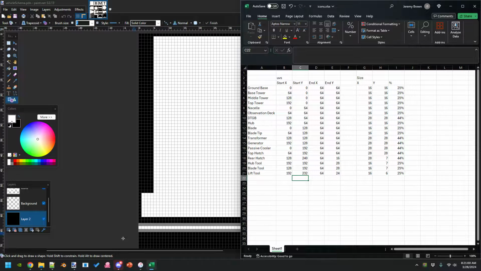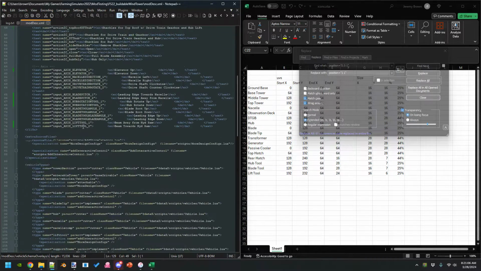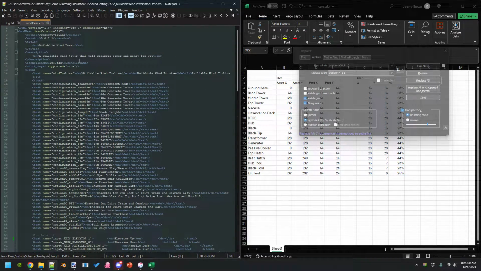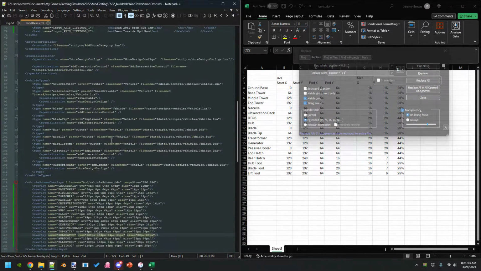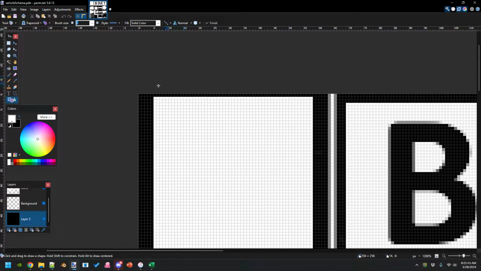Then you go into the mod description, scroll down, and I have added in this vehicle schema overlay section. You point it to the file name and what the image size is. And then each one of these lines is one of those images that you want, right? Ground base starts at 0, 0 up here, right?